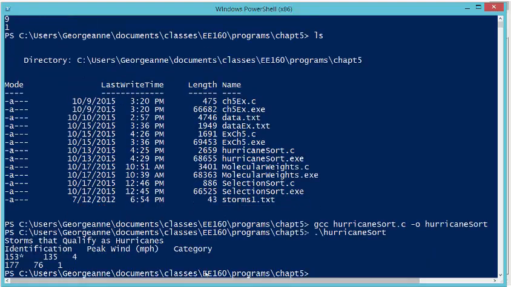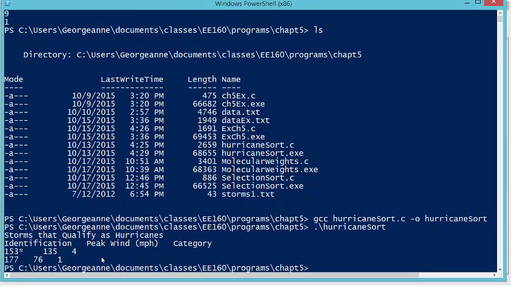Another thing I wanted to point out that I didn't like about this particular code that the author wrote: the author put out the results, the hurricane identification, the peak wind, and the category. And if you look here, the numbers do not align with the header information. To me, that's bad formatting of your output answers.